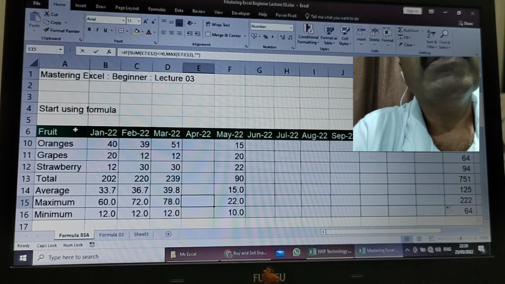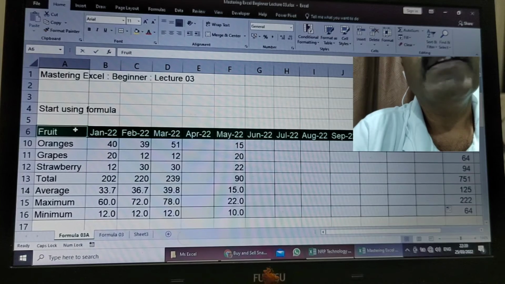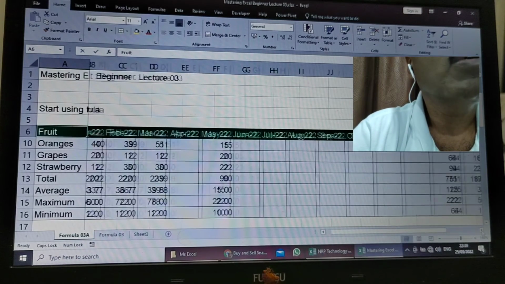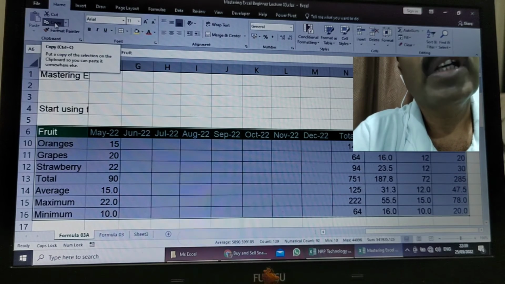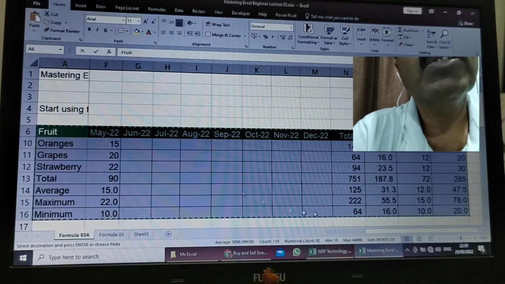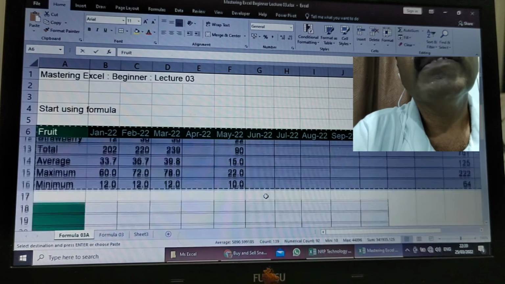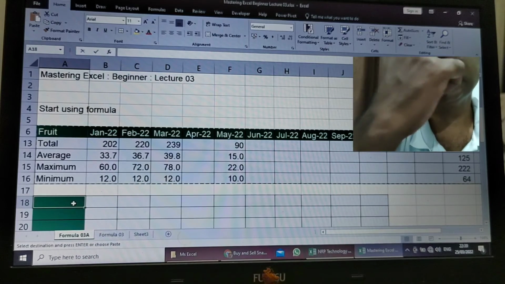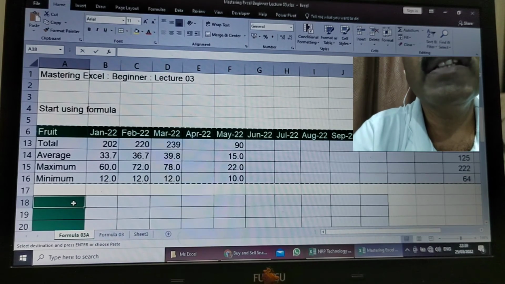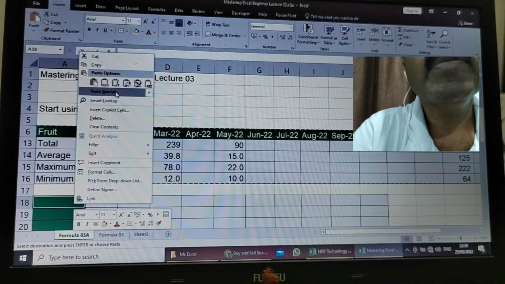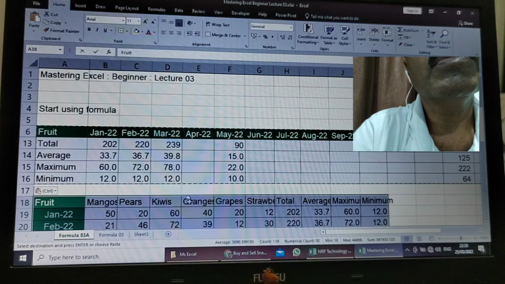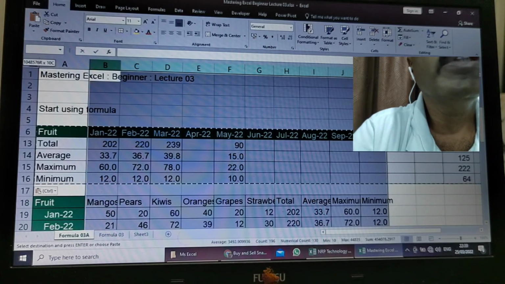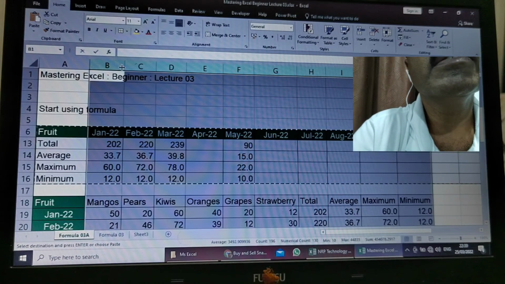Okay, so now the file looks quite nice, but you want to change the data: all the columns you want to change to rows, and the rows you want to change to columns. So we just copy here, go to the next available cells where you want to paste it, paste special, transpose. Okay, and then the columns are a little bit small here, so we just adjust them.